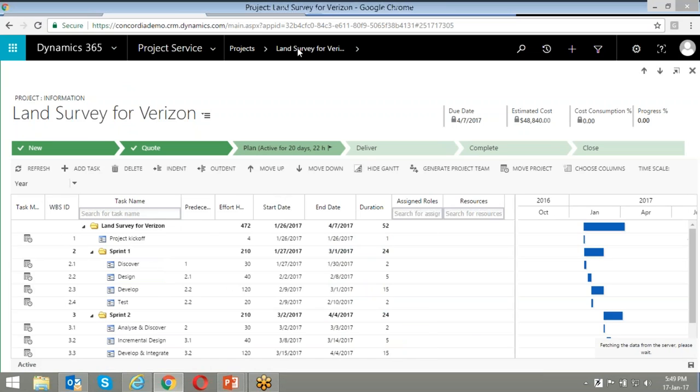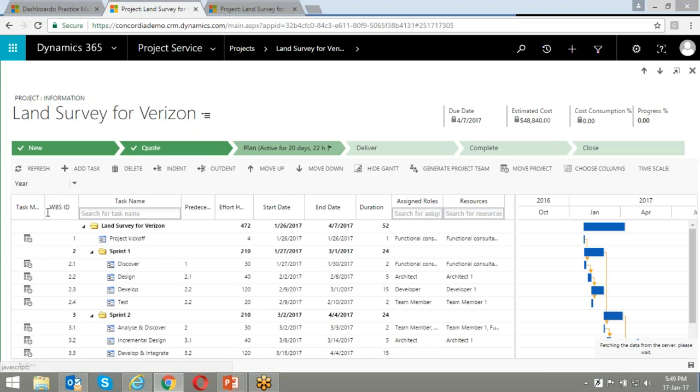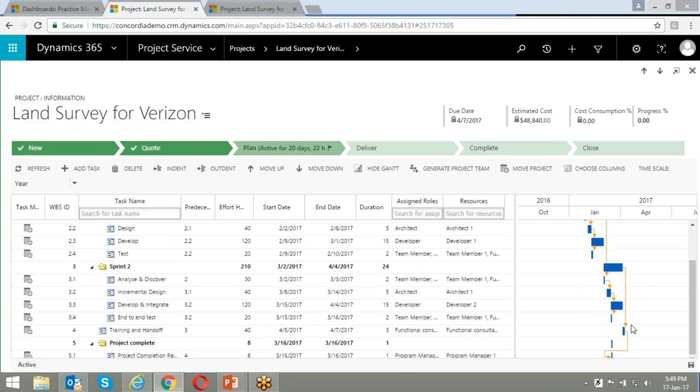One is the work breakdown structure over here, which is defined as per the tasks that were defined in the project template. Second is the roles that were defined in the project template for each of these tasks. And third is this Gantt chart.